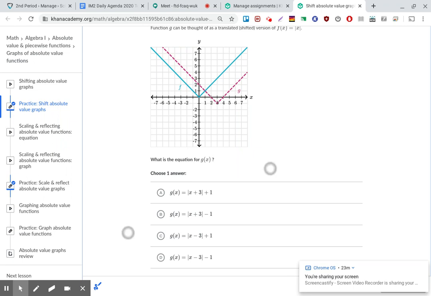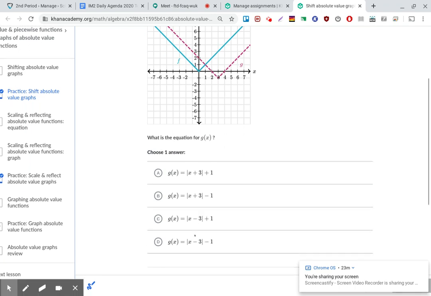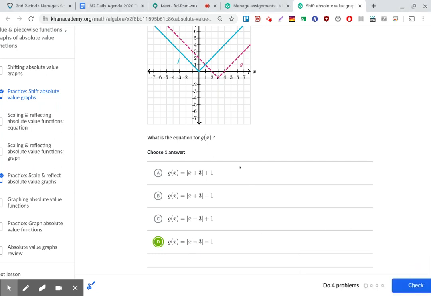And write this down in your notes. Inside the parentheses, it's backwards, okay? So if it goes to the right, the inside must be minus 3. So it's got to be C or D, okay? Now it also moved down 1. Now down 1 is normal, and that would be minus 1. So that would be this one right here. So write yourself a note. When it moves side to side, it's backwards, sort of. I don't really think it's backwards, but it looks backwards, okay?